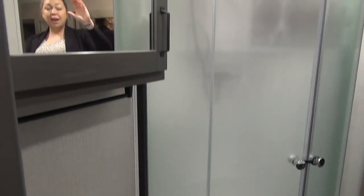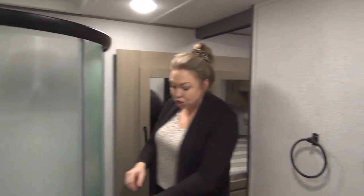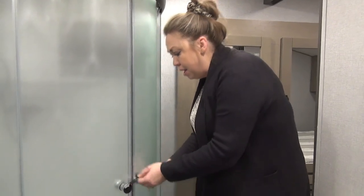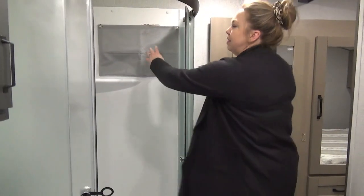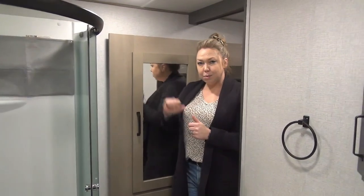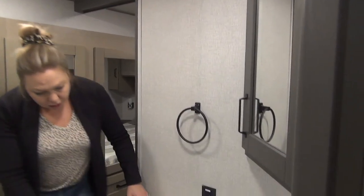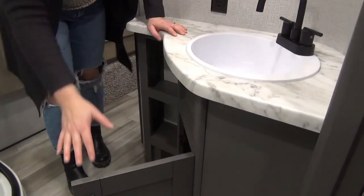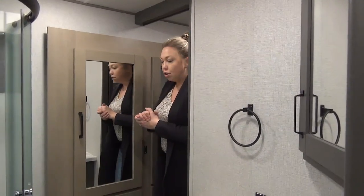In the washroom we've got a porcelain foot-flush toilet, cabinetry storage, and a towel rod. Here's the shower — it opens nice and wide. They added a little cubby inside for some storage as well. Nice white sink with large storage underneath — room for a garbage can and toilet paper — and medicine cabinet storage up top. The unit right behind is the third slide, which you could also use for bathroom storage.